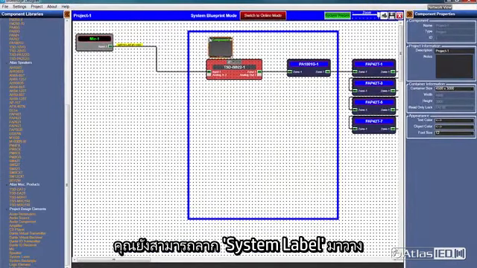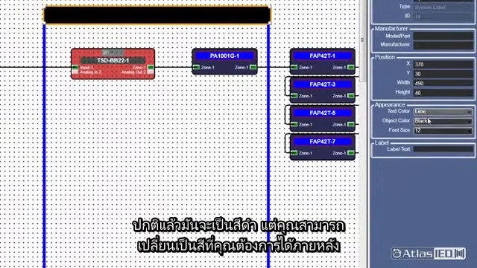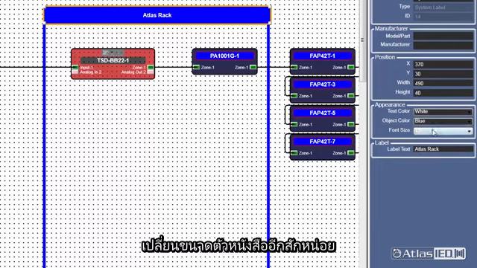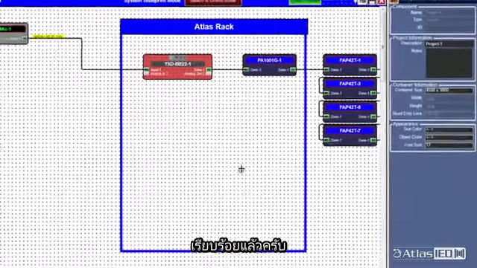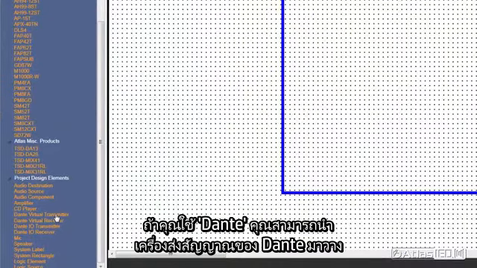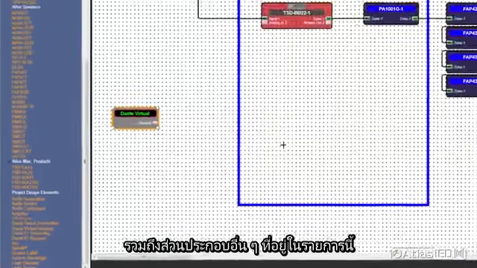We have system labels. You can drag a label into this. They start out black, but you can make them any color that you'd like. I'm going to just go quick here. Text color, let's make it white. And we could change the point size on that. There we go. And there's our rack area. And we could designate different rooms and do things like that. If we were doing Dante, we could bring in Dante transmitters. And there's several elements. You should probably go through the list and play with it and take a look.